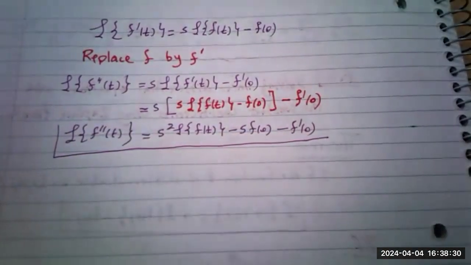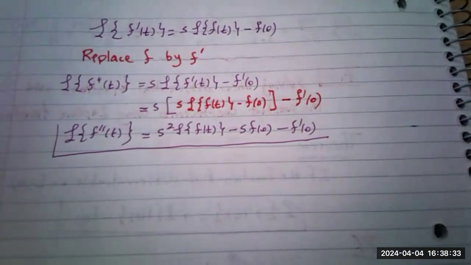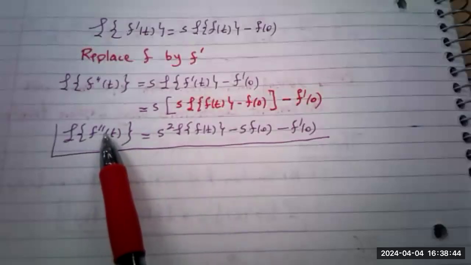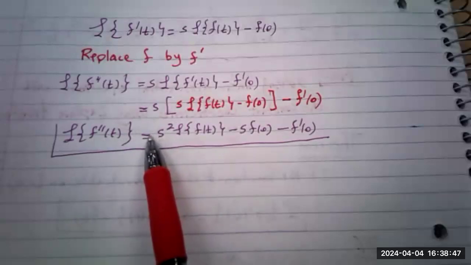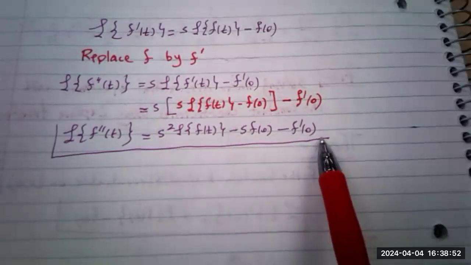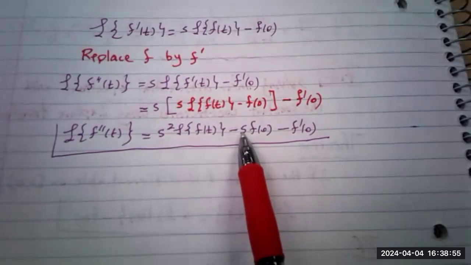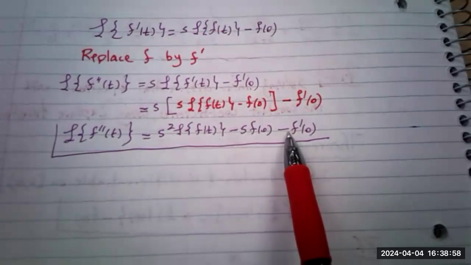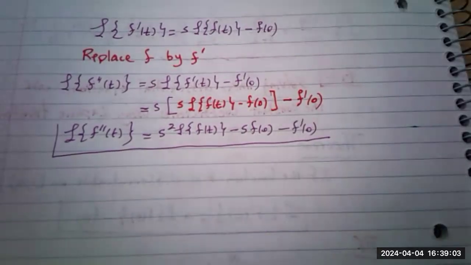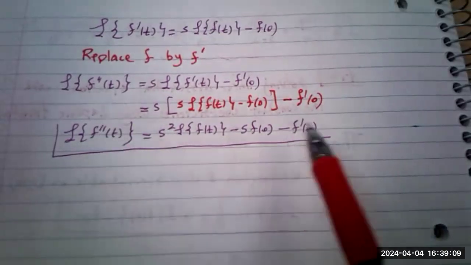So if the differential equation is given to you, you can change the Laplace of f prime and f double prime into this format. So we can guess what's going to be the next one. We start with the power of s equal to the order of differentiation: s squared times the Laplace of f of t. Then you reduce the power of s, down to s to the 0, which is 1. Then you start with f of 0 first: f of 0, f prime of 0, f double prime of 0, etc. If you start with the f double prime, you end up with the f prime here.